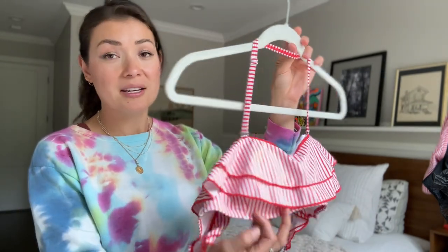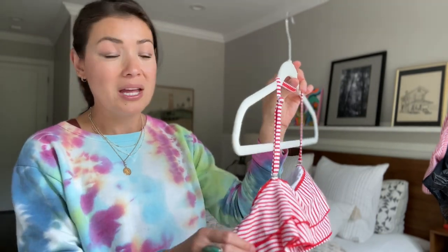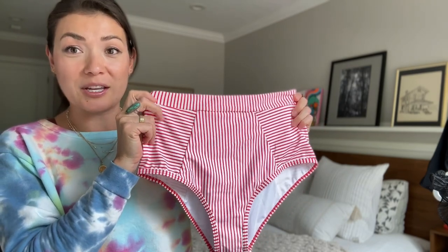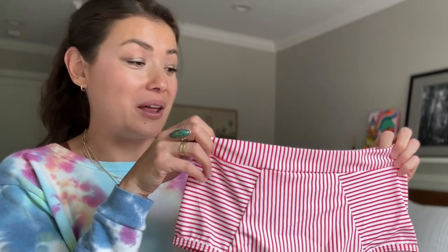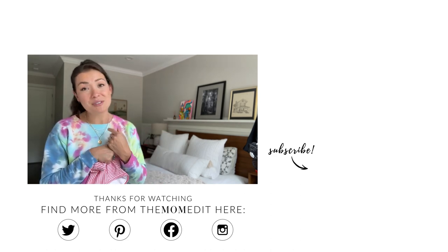It has metal hardware on the back that hasn't come undone — it feels well made. I really liked the vintage styling, and this one also has foam cups that you can remove if those aren't your thing. The vintage style comes with a high-rise bottom, and the different directions the stripes go on the bottoms are absolutely adorable. I don't love high-rise bottoms on me personally, but as far as high-rise bottoms go, these are pretty good. Overall super great — would be so fun for summer, like Fourth of July barbecues. Again on Amazon and under fifty dollars.